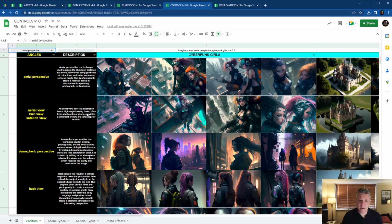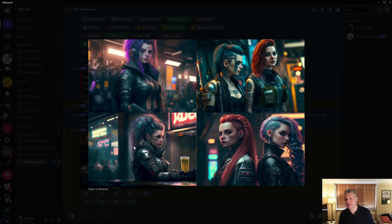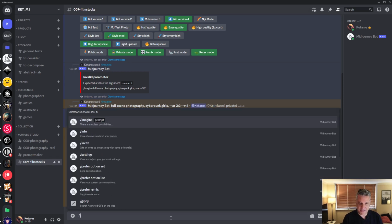So going back to MidJourney, the results it gave me. Right now, it looks like an illustration, right? It doesn't have any photo effect, although I said it's photography, but I'm not specifying what kind of camera. I'm not specifying a photographer. So it gave me a full scene, and I would say it's almost ignoring any photo element in the prompt right now. So that's what we're gonna be doing now here. We're gonna be adding a film stock. And when we talk about film stock, we don't need to say the lens, and we don't need to specify the camera as well.